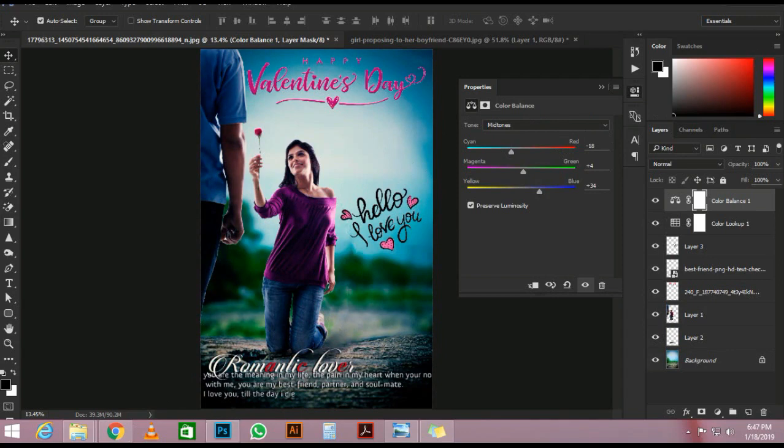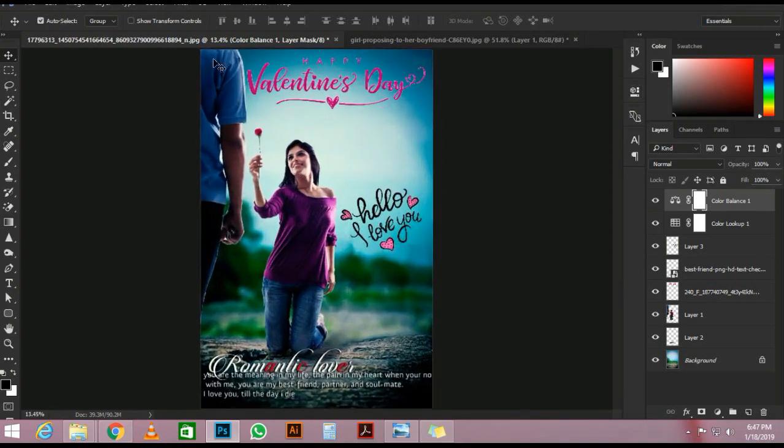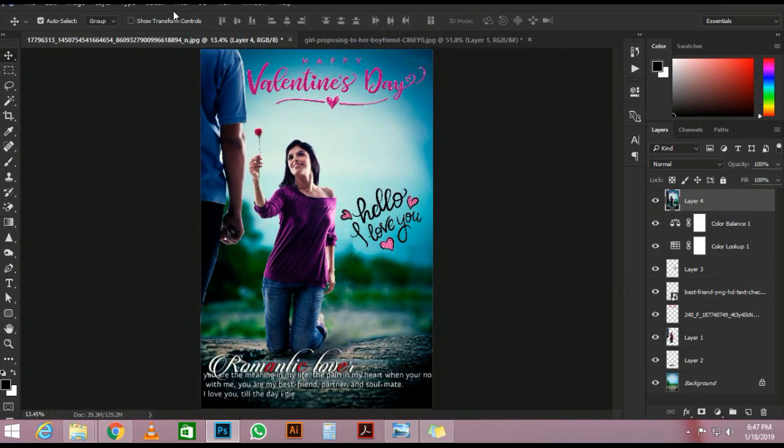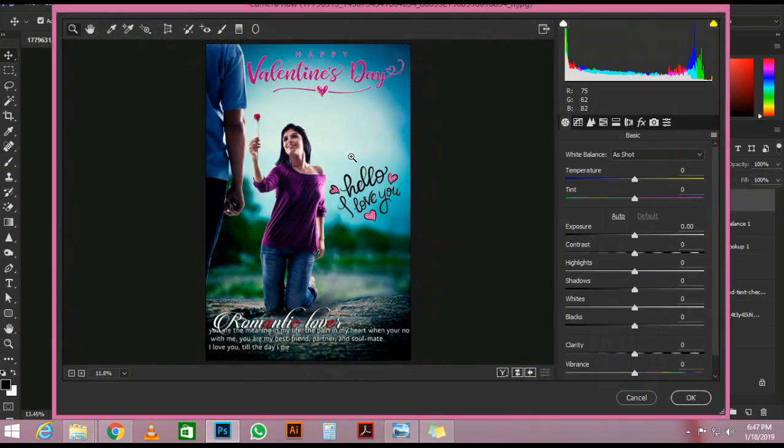Select the Move tool, click and drag the layer over onto the other file by hovering over the tab, and then coming down and releasing, and there's our file. It's a really big layer, so we're going to need to scale it down. Control T, Command T on the Mac to transform. We can't see the corner handles, so I'm going to press Control 0, Command 0 on the Mac. There's the corner handles, and now I'm going to adjust them accordingly. I'm holding Shift as I'm clicking on these corner handles to keep the file constrained. The angle's not really matching my scene, so I'm going to right click on it and choose Flip Horizontal.